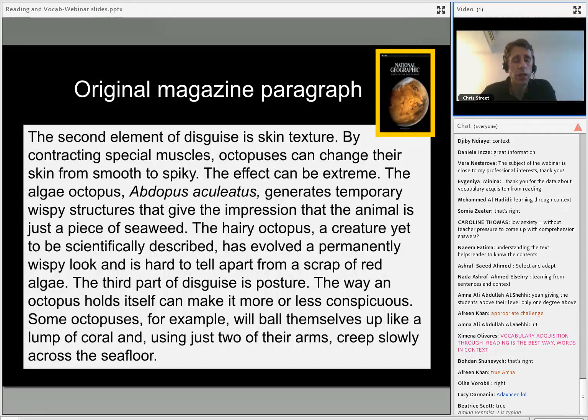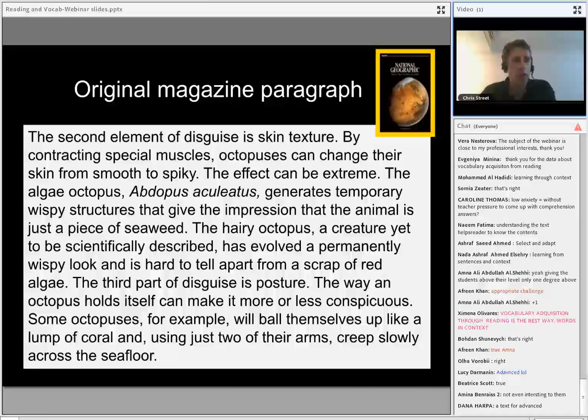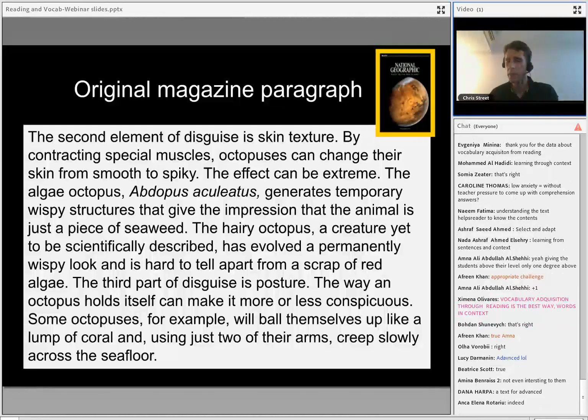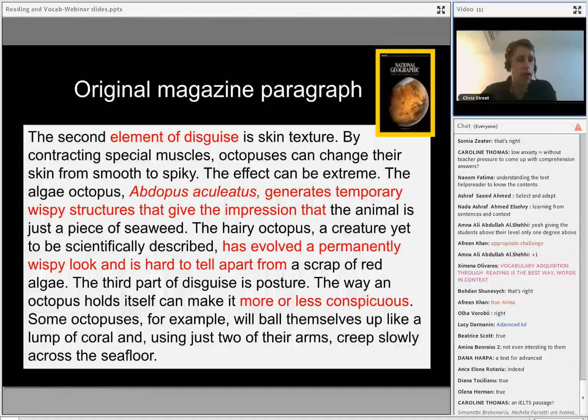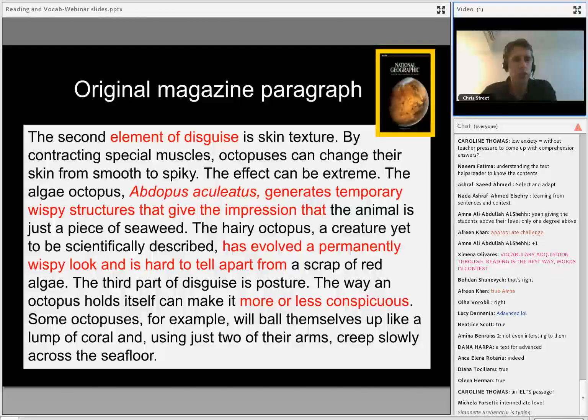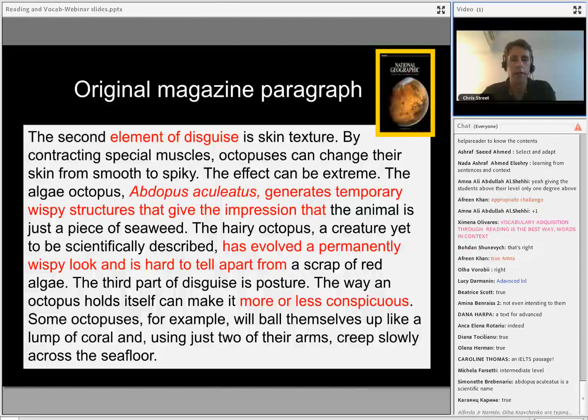And here's the original opening paragraph from that article that I've just shown you. I'll give you 10 seconds or so to skim through it, but as you read through that, I'm sure you'll notice that this is quite a complex paragraph. Now these were the red sections I've highlighted. These were just the ones that struck me as being particularly complex. But there are a lot of words there that would be very difficult for a language learner.